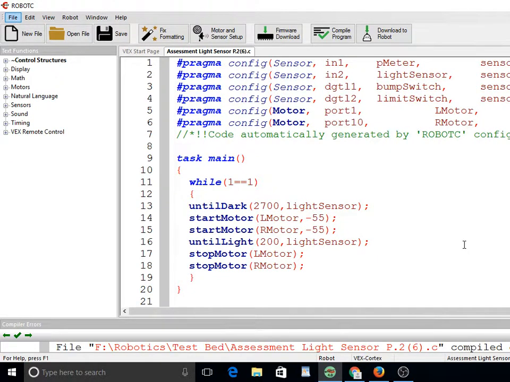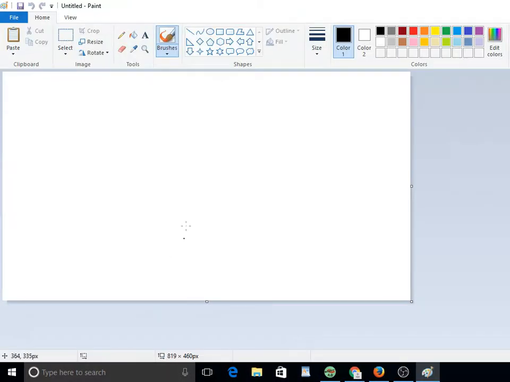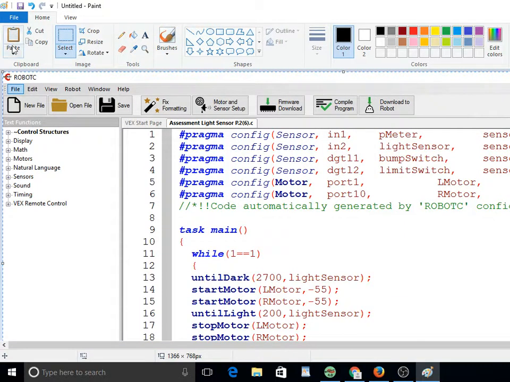So print screen, go to Paint, paste, so I can see this, go file.